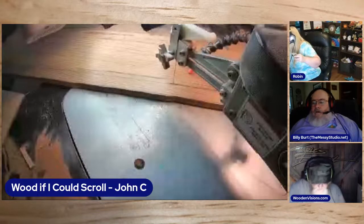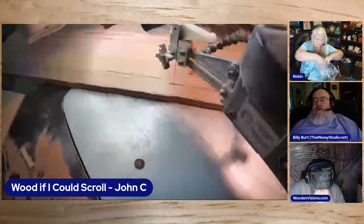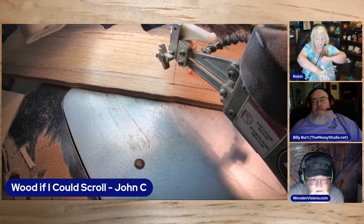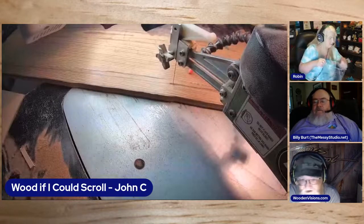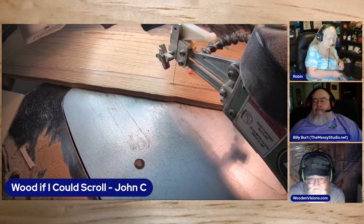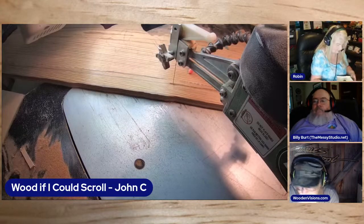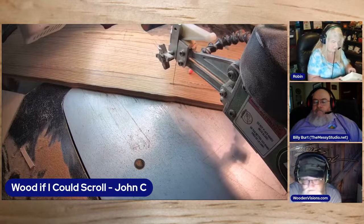I would solder it if it's solderable. If you can get the solder to stick to it, that's what I would use. Actually, I have the means to do that. Why don't you just use some CA? I didn't know if that would work metal to metal. Yes, it does work metal to metal. Will it hold up to vehicular heat out in the elements, hanging from my rear view mirror? It should. Yeah, I can handle super glue much better than everything else. Unless you got some epoxy, some 5-minute epoxy works good too.